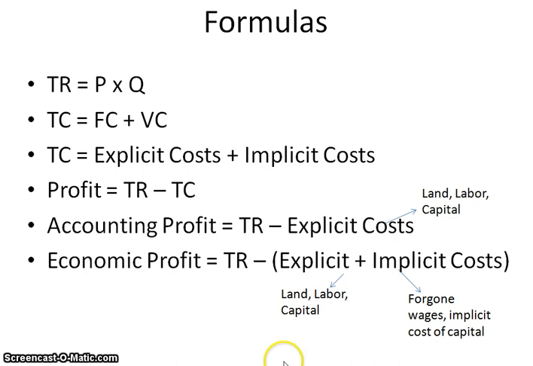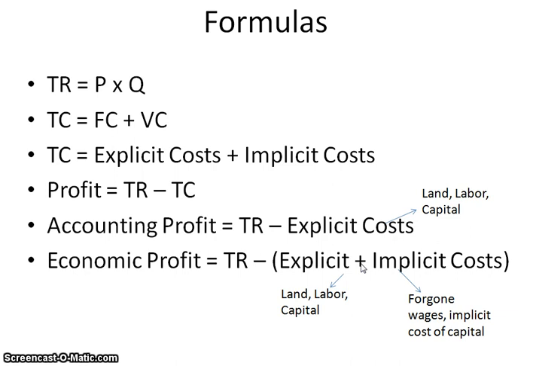So obviously we're adding in more things to the cost for the economist, and so that is why the accounting profit is usually more than the economic profit. But don't you think it's better to kind of think about everything instead of just the actual things where you're having to give money for it? This allows you really to make the best decision.